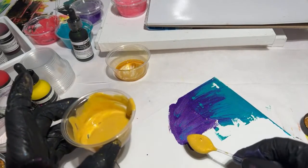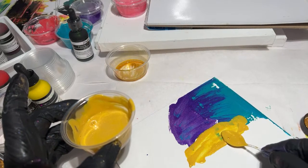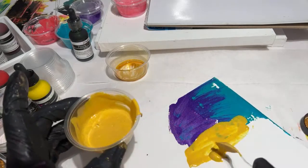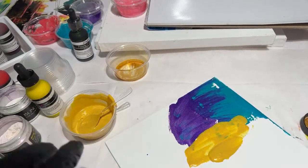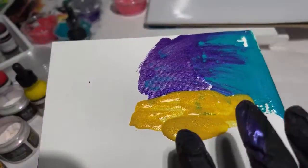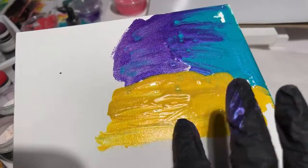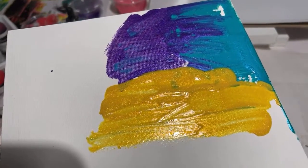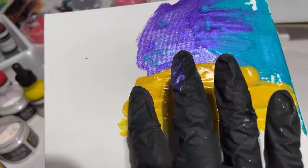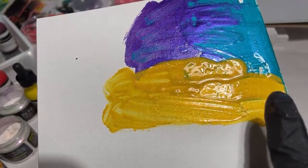I think I kind of want it right here where it's going to hit both of these. Looks like that bottom one's already dry. That's kind of crazy how fast this is drying. Oh, it'll get sandy, the more you add, the more opacity you're adding. But because the color is so clean, you can add a whole lot.